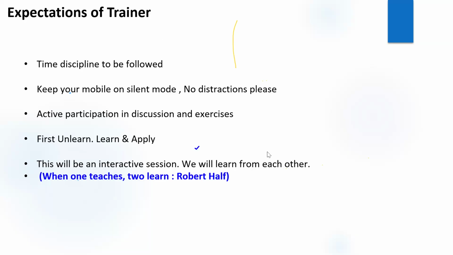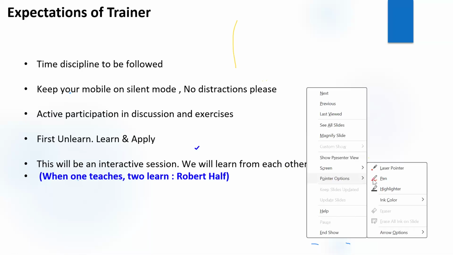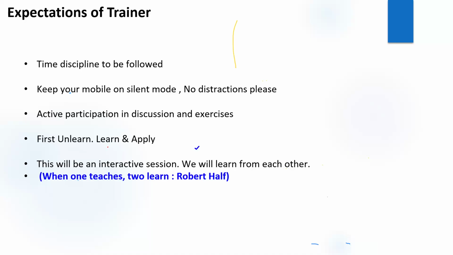There is a concept called the LEAP concept. LEAP means learn and apply. Prior to learning, you need to unlearn first. So assume that you don't know anything about Kaizen. We need to unlearn first, and then we can learn, and then we will learn how to apply. So learn and apply, LE and AP, that is called the LEAP technique. I will use the pen for these words: LEAP, learn and apply. That is very, very important.